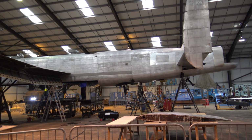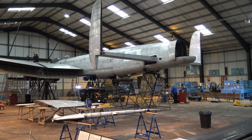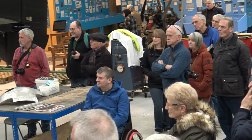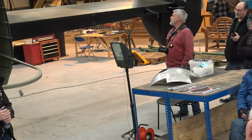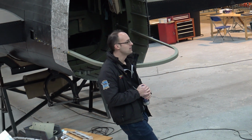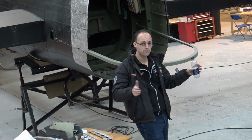Another problem we have with doing the rear fuselage is the top thin skins, but they run the whole length as well, so they're like 18.5 feet long. In order to get an 18.5 feet long skin produced, it was going to cost us £5,500, I think it was, for a skin. So if we don't want to go down that route, we then have to put a modification in, costing £300 or £400 to put a cut and a joining butt strip to have two skins rather than one long one. So once we decide and overcome that, other than paint stripping on the inside, there's nothing that could really stop us or slow us down from doing the rear section next winter.